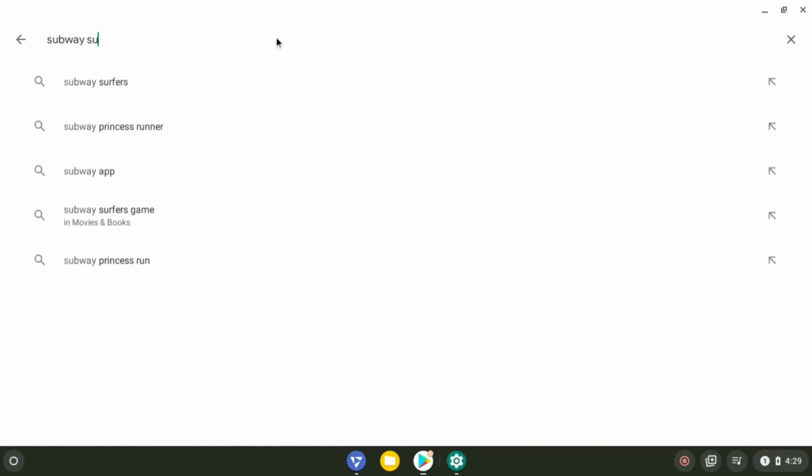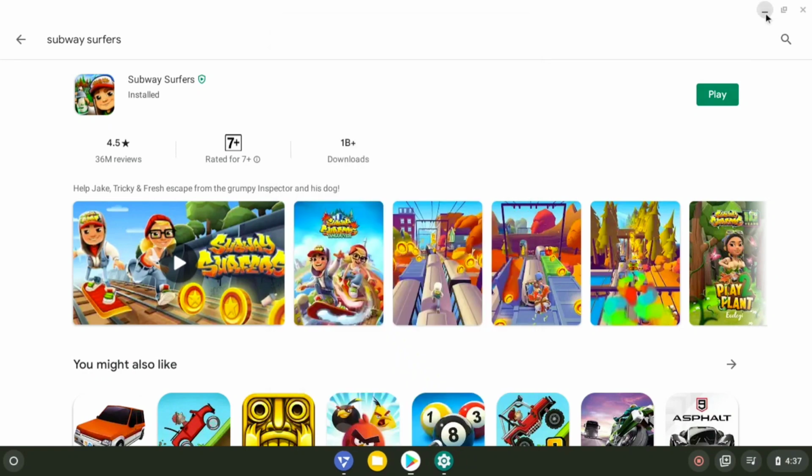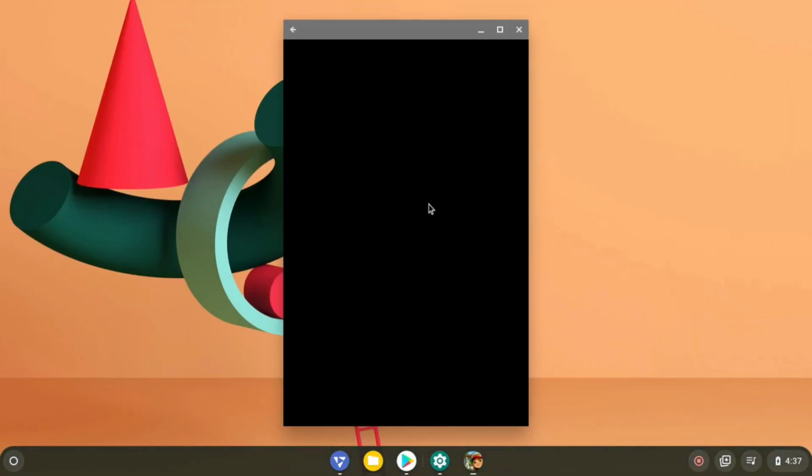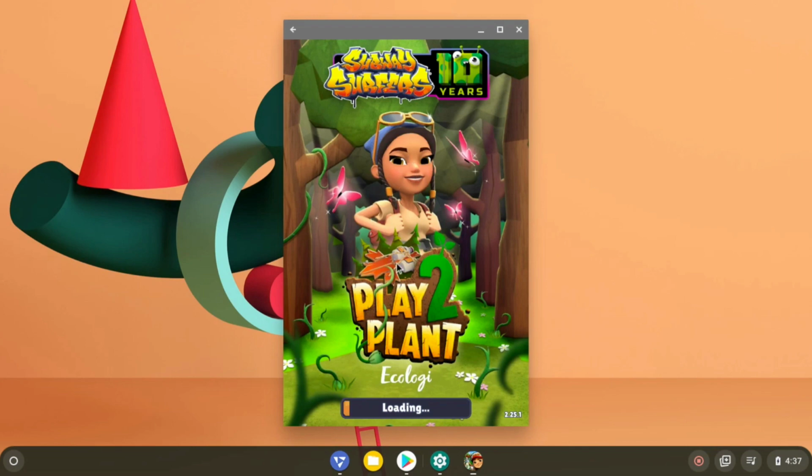I'm going to try to play a game, because in Chrome OS I wasn't able to play any game. Subway Surfers is a light game, so I'm going to try to play that. If you have used Chrome OS in the past, this works similar to that. You have your Chrome based web apps, and all the Play Store applications are available for you to use. And I can see that Subway Surfers is actually running, so if you have a good graphics card, you can play games as well. So this is quite cool.